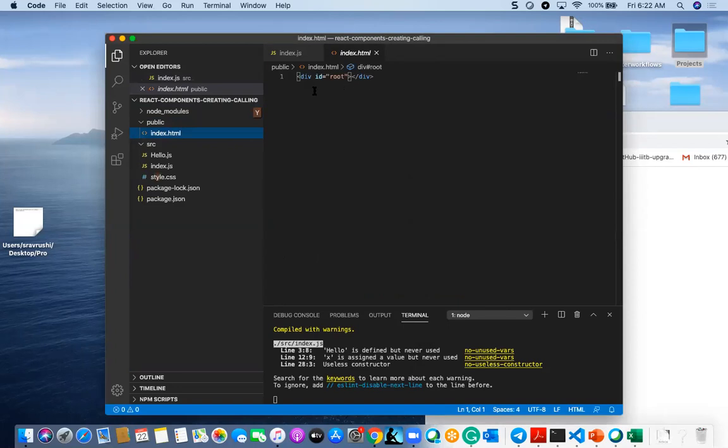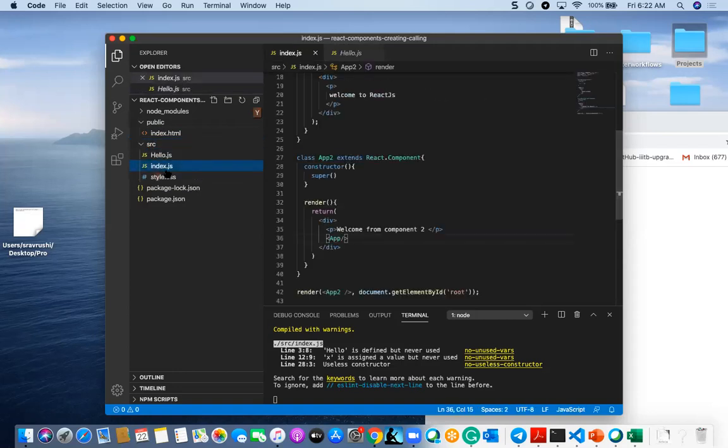This is the path we need to mention. Actually, that was also one of the problems we faced. So in the public folder, we need to have this index.html. In the source folder, we need to have this index.js, where the business logic is not present.